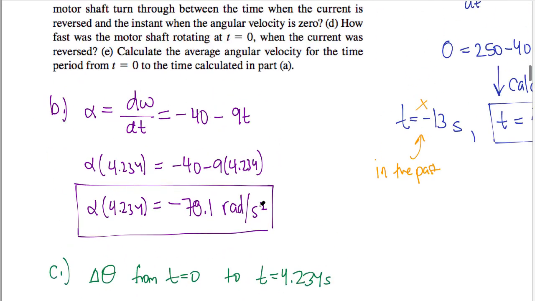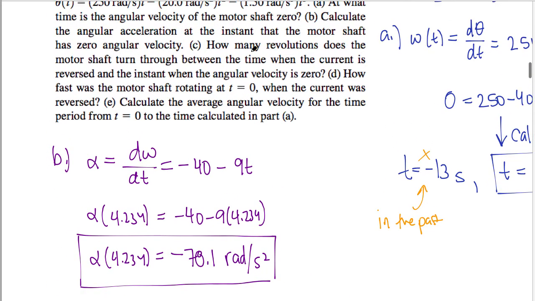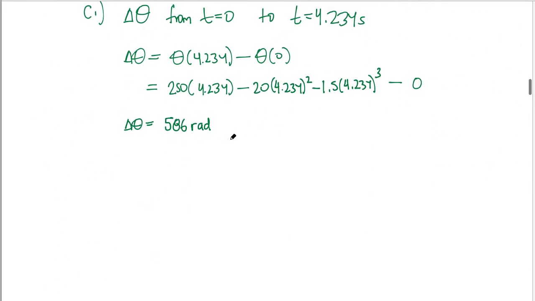Now we're asked through how many revolutions it has turned, so I need to convert radians to revolutions. How do I do that? Recall that 2 pi radians is equivalent to 1 revolution. So I will multiply by 1 revolution per 2 pi radians. Even though radians aren't a unit, that really is the ratio they are related in. Dividing this number by 2 pi, I get about 93, and we'll just round it to 93.3 revolutions.